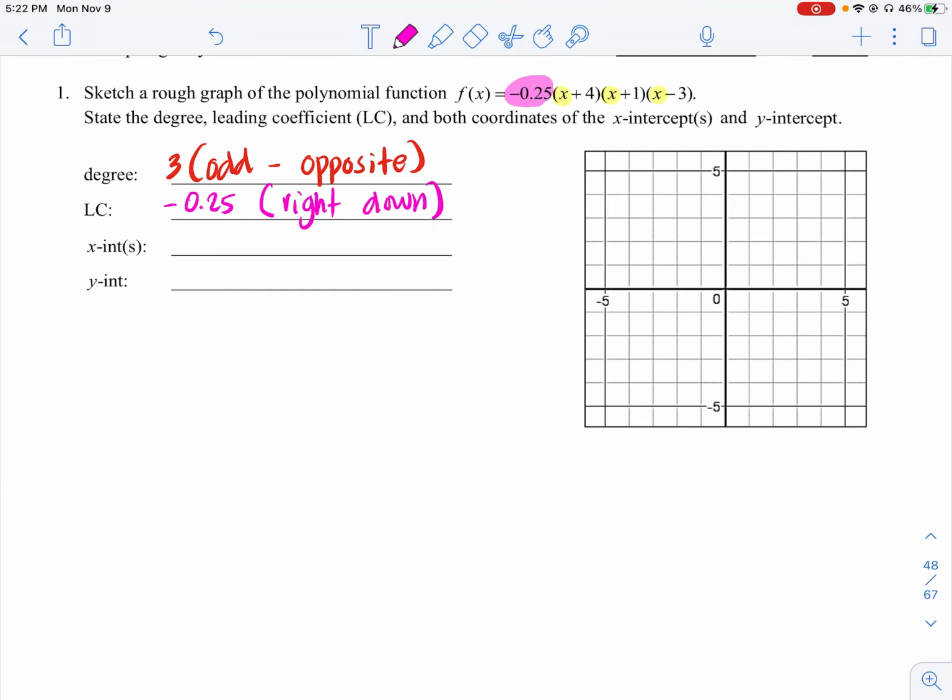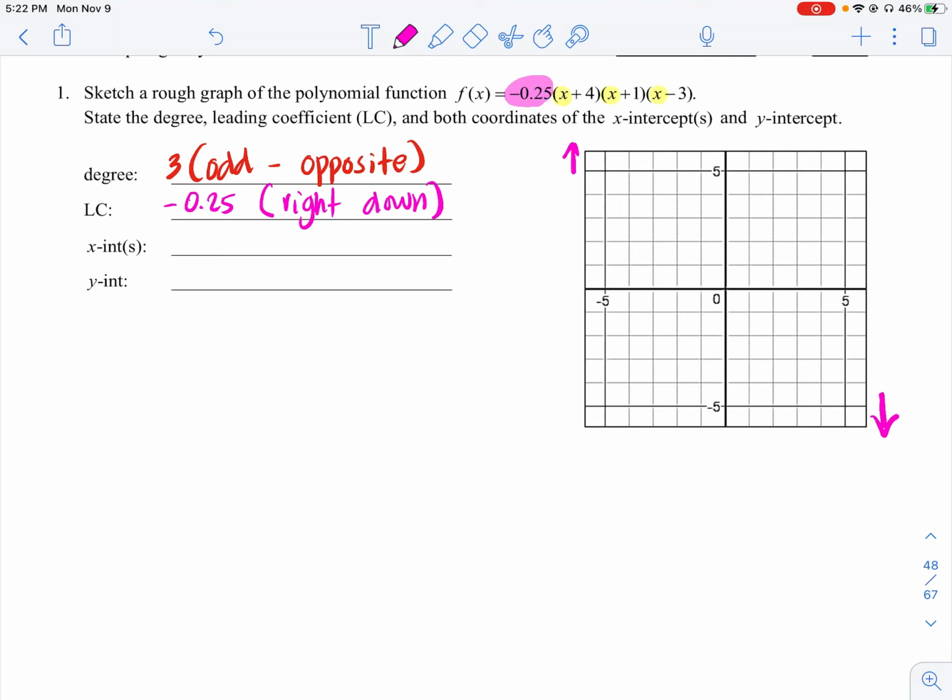On the right side, right here, the graph is going to be down, and because they have to be opposite, on the left it's going to be up. Okay, that's just my end behavior. That's how the graph will end. We don't know how it looks in the middle yet, but we know how it's going to end.